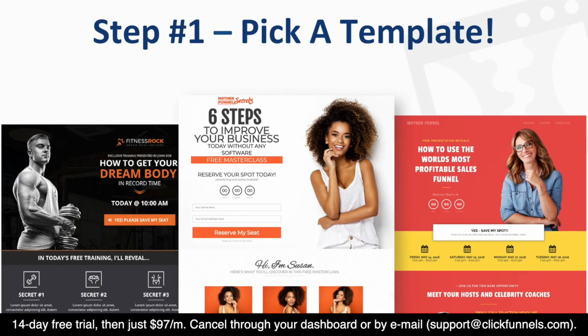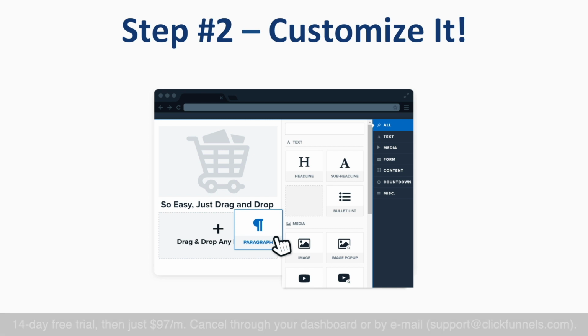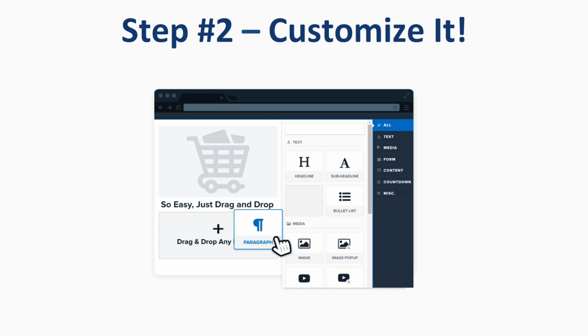Okay, so that's the first step. Step number one is pick one of your favorite templates from down below. There's a ton of them that are amazing, and I'm going to show you here in a second how simple they are to customize. So pick the one that looks the closest to what you like, and then you can actually customize it. In fact, that's step number two now, is to customize your template. So I'm going to log into ClickFunnels real quick right now and show you how easy it is to actually customize any of these webinar pages.